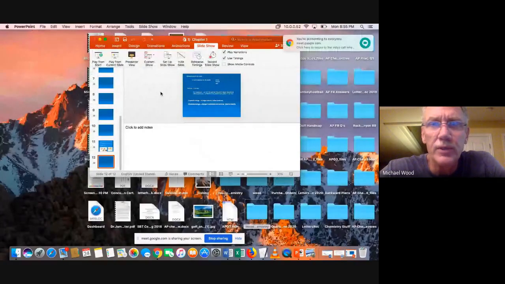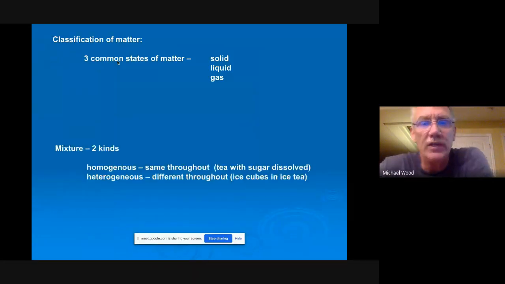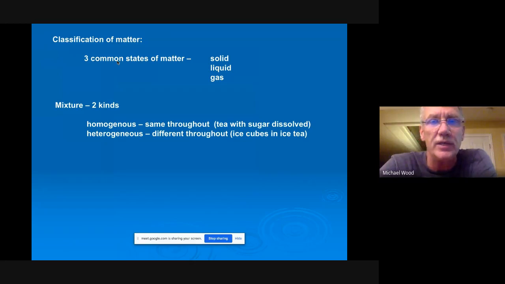Okay, and I know in period 4, I think you guys copied this down. So the states of matter, again, solid, liquid, gas, and we're going to have a test on chapters 1 through 4, which is basically all review, except for the second half of chapter 4, and that's going to be a month or more. And then we'll do chapter 5, which is on gases, and we'll do review, and then we'll get into it. And then we'll do chapter 10, either right before or after the semester, probably into January, solids and liquids. But those are the states of matter, and we'll really go in depth on them.